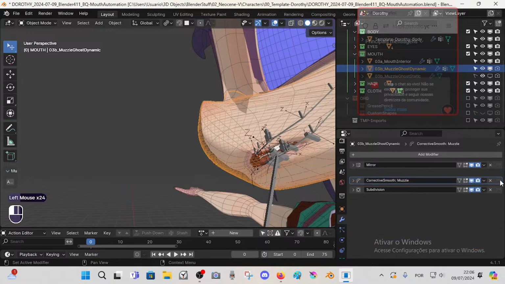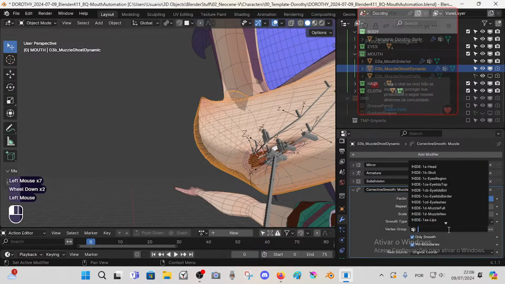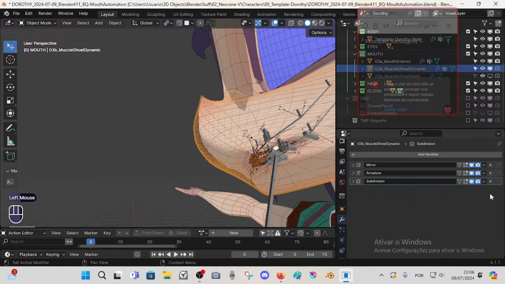Let's try to place it after the armature. Okay, nothing happens. After the subdivision, still not good. This will affect all the mesh if I don't. So this seems to be completely useless here.